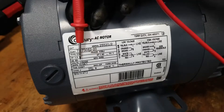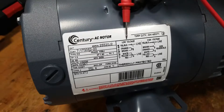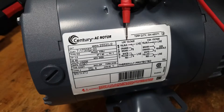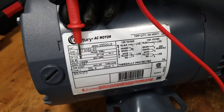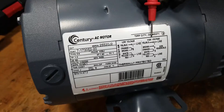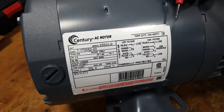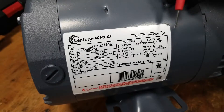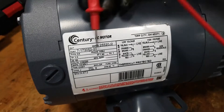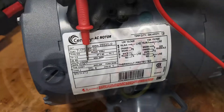This motor chooses between 115 and 230. I've got a low voltage setting here, meaning this setup will run properly when I give it 115 volts. The high voltage would be for 230. It has nothing to do with how much voltage is actually coming into the machine — it's just a reference from low meaning the first number, and high meaning the second, higher number.